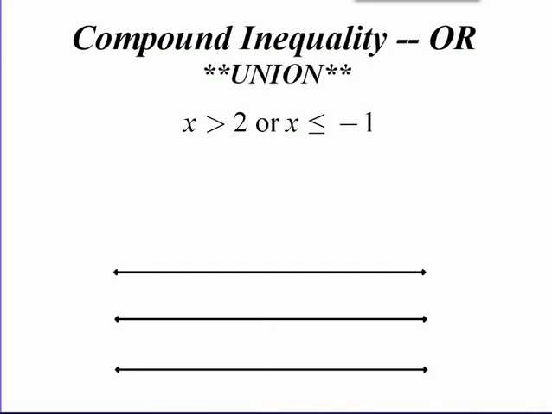So we're going to go ahead and graph this. Let's start with x is greater than 2. I'm going to start here with 0, and 2. So x is less than 2. Open circle at 2, shade which way? Or x is greater than 2. I said less than, didn't I? I said that wrong.